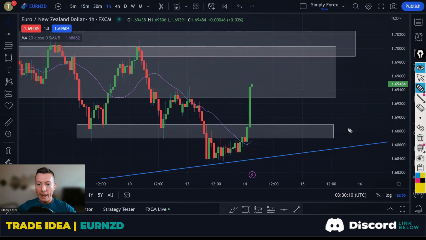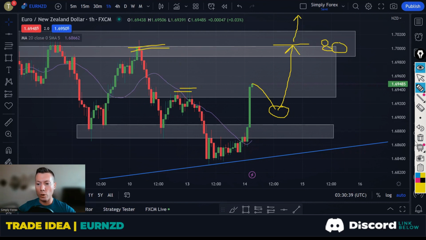If that doesn't happen, guys, and we do get a break of these last highs, maybe price will just retrace to here. And maybe we can just trade the first bullish candlestick pattern or the first bullish candle that tells me buyers are in control. And then we can again take price back up to here. This would be my first target in here, where I would close 80% and then I'd leave 20% to run.